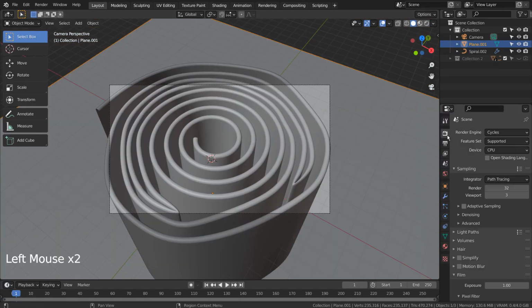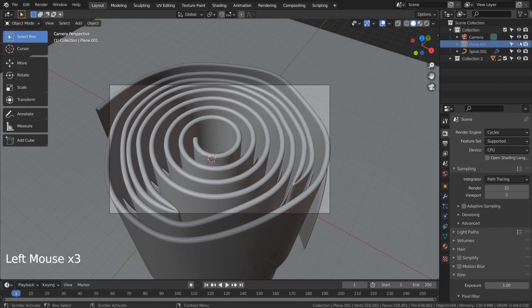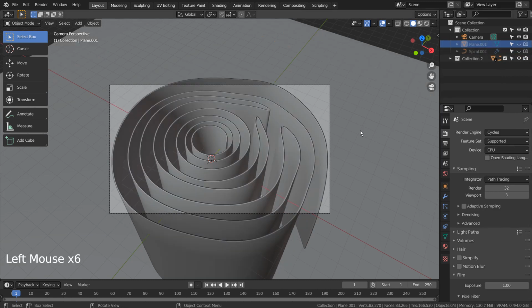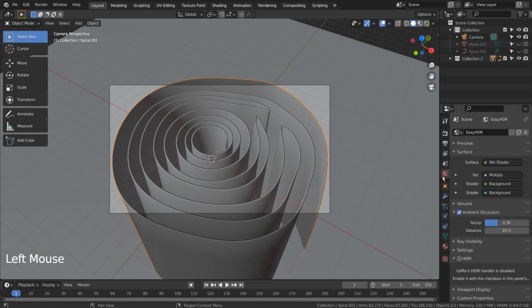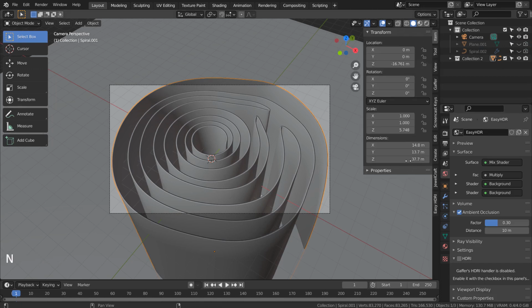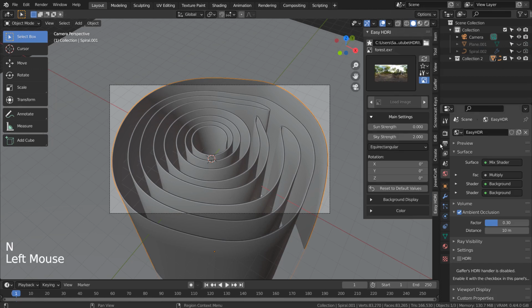I'll hide this mesh, and go back to the final render example with thinner lines and better angles. For the environment light, I have used an add-on called Easy HDRI. I'll share a tutorial link in the description below. Please use any HDRI images with the sky strength set to any numbers higher than 1.